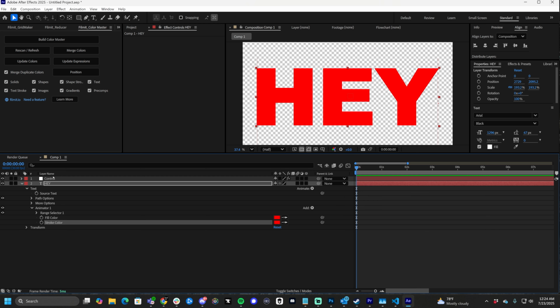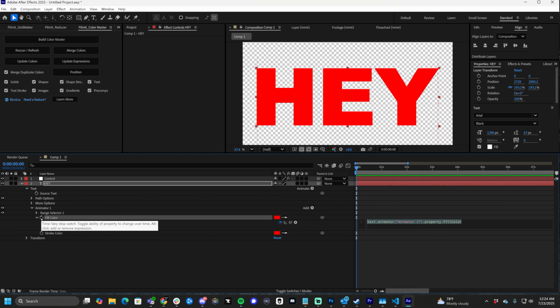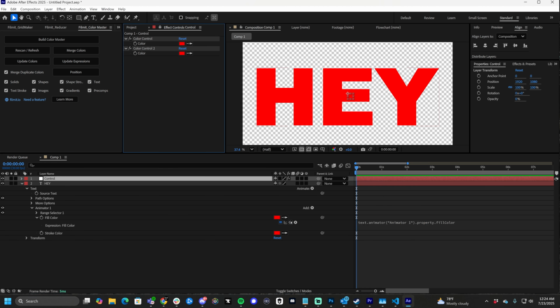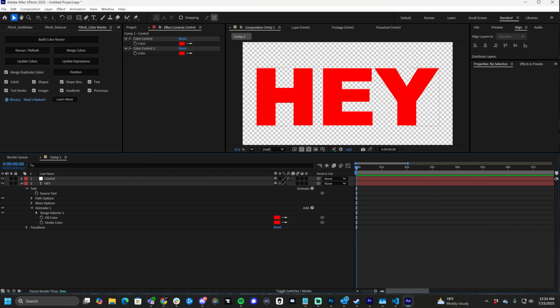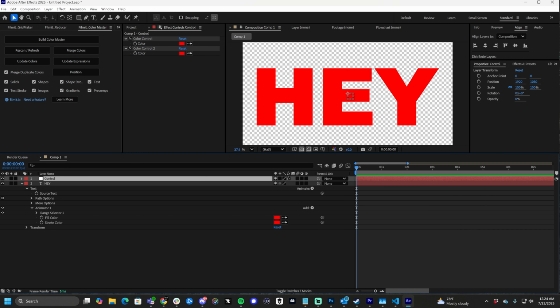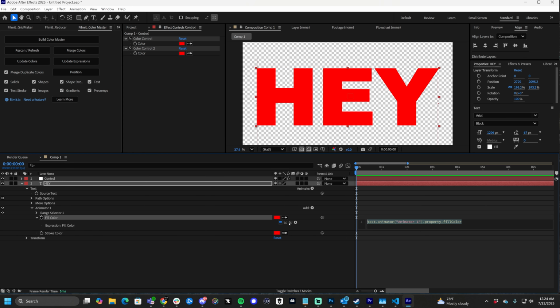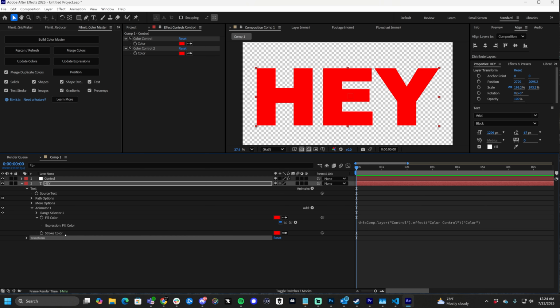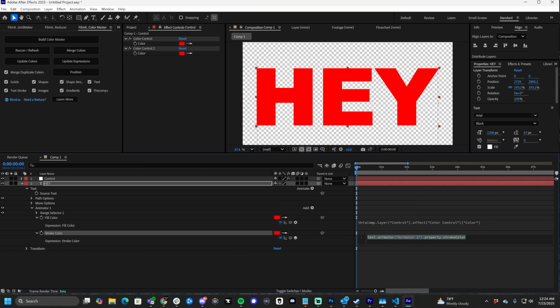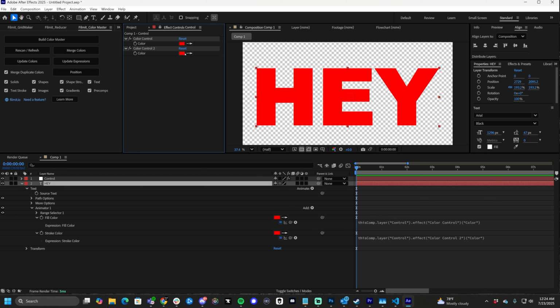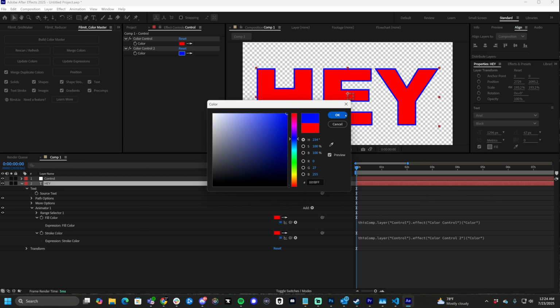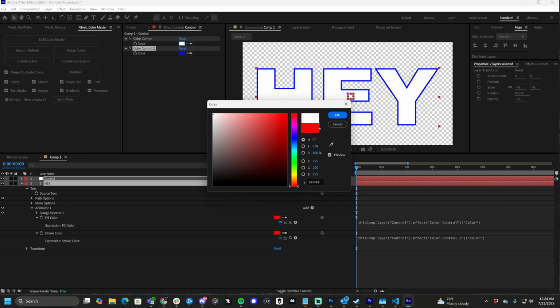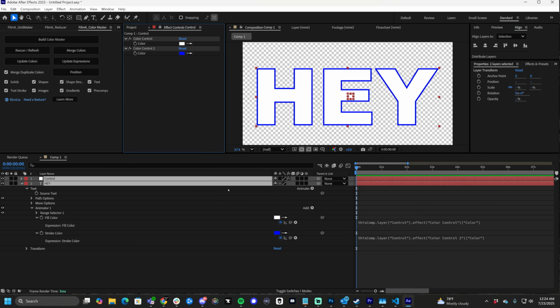Then what we can do is go to our control and make sure this is locked right here. We lock the effect control so it stays on screen. Click Alt or Command on our keyboard, drag this to here, and then the stroke color, Alt or Command, and drag this to here. No problem. Now if we change these colors in our control, it changes the text color and stuff. Not automatically, but it's an easier way to change the color for longevity.